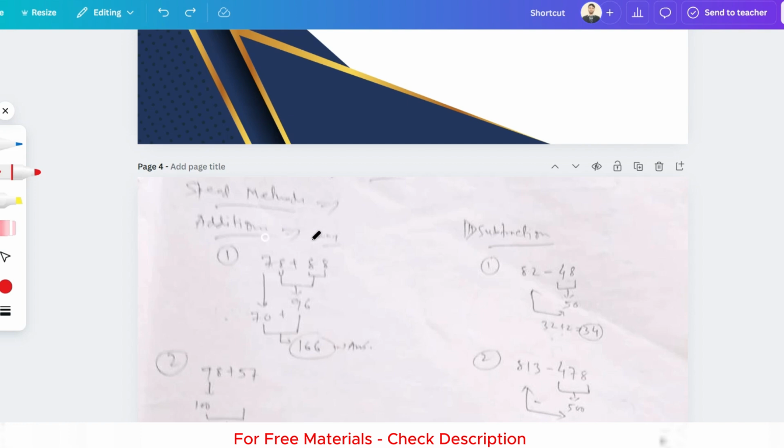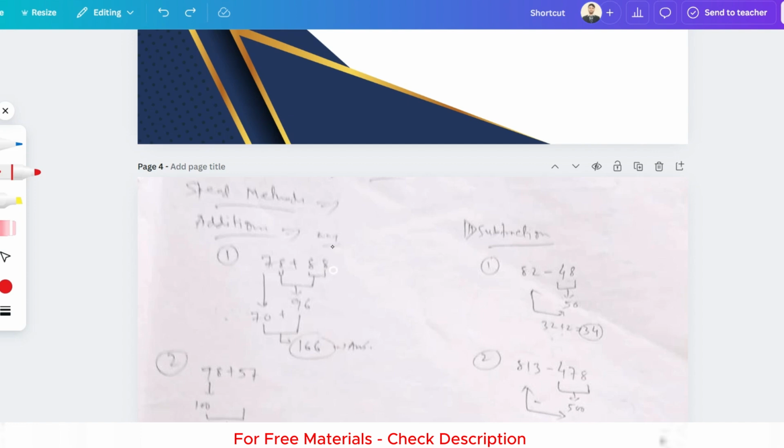In case of addition, I'm not preferring to choose shortcut tricks for addition or subtraction, but still it is helpful. Let me tell you why. Let's say you are adding 78 plus 88. How can you solve that? You can take a round number, like 90, 100, 80, 70, 60, so that the calculation will be easier. 78 is closer to 80, and 88 is closer to 90.